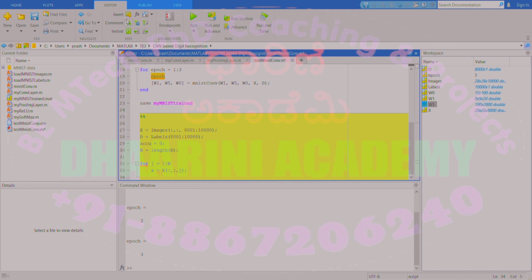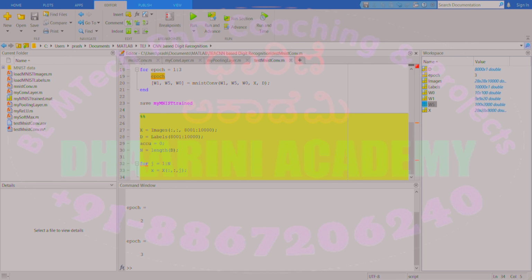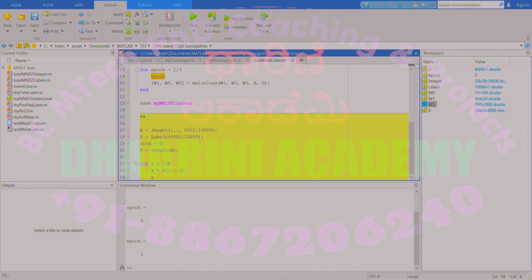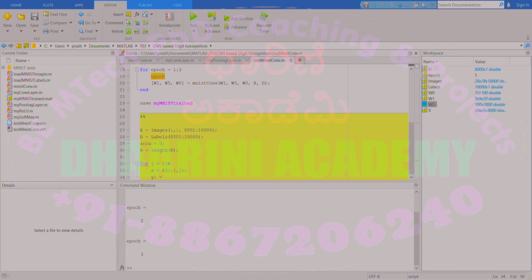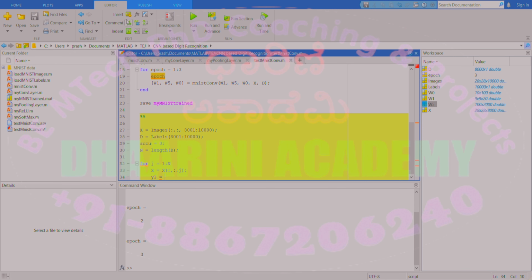Take one image, you pass it to the convolutional neural network, out of which the first layer is the convolution layer. So partial output of the convolution layer, y1, is equal to whatever is the name given, my conv layer.